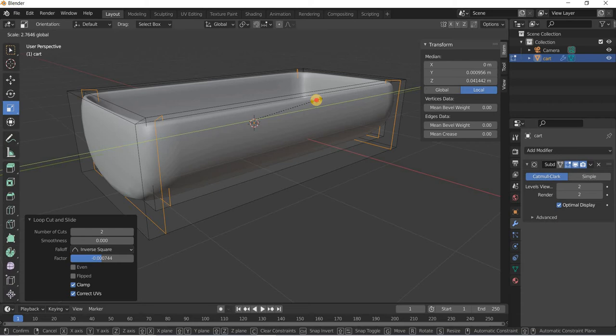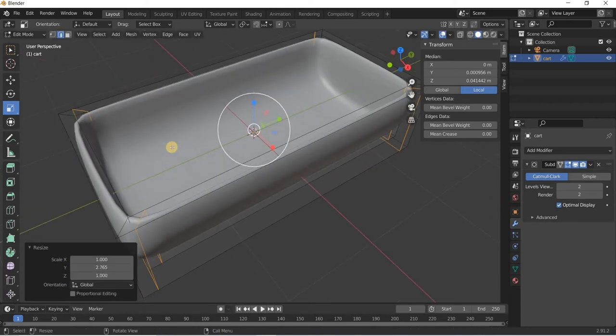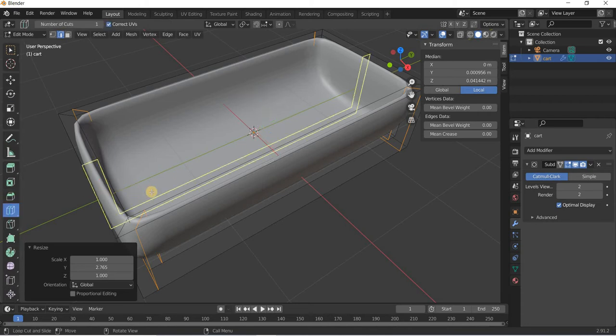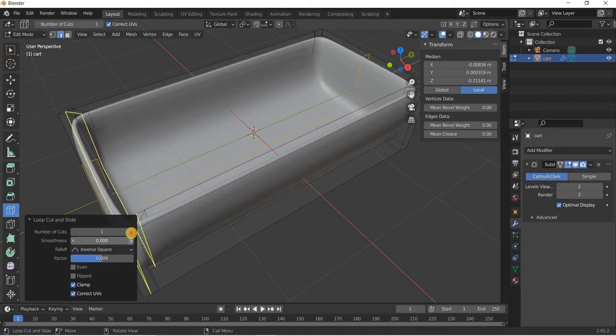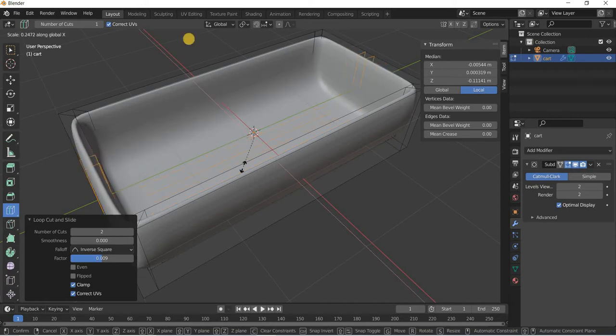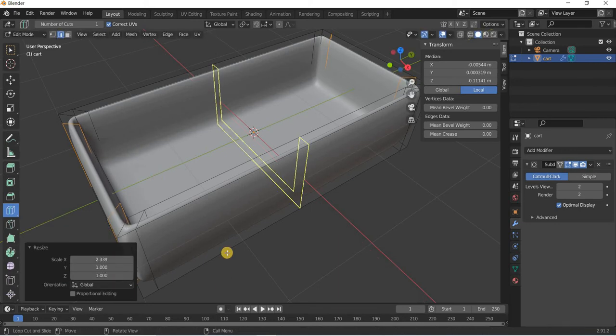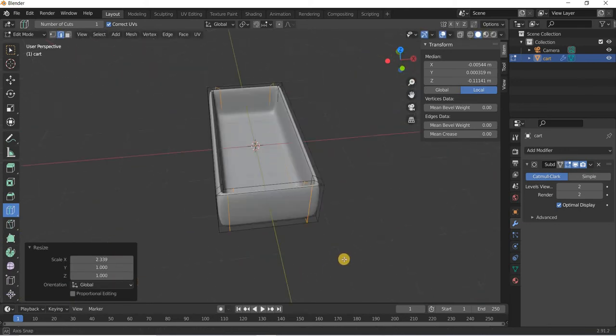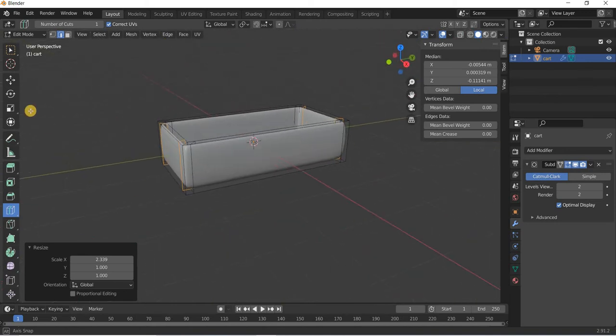All right, so we get that one, and then I will do the edge loop again in this direction, make it 2, and scale, and then it is in X, so we'll scale it approximately the same distance, so you get this basic cart look.